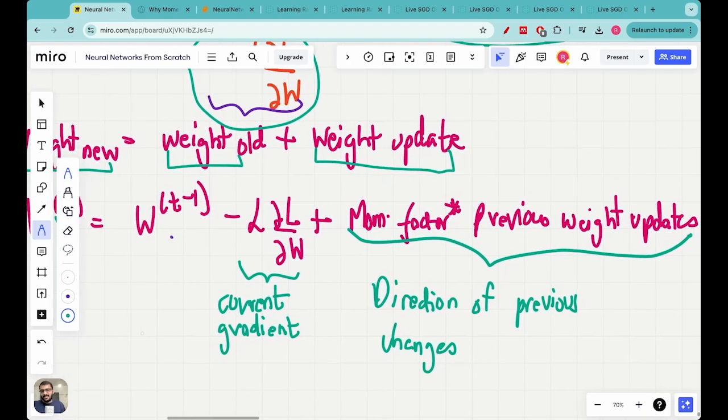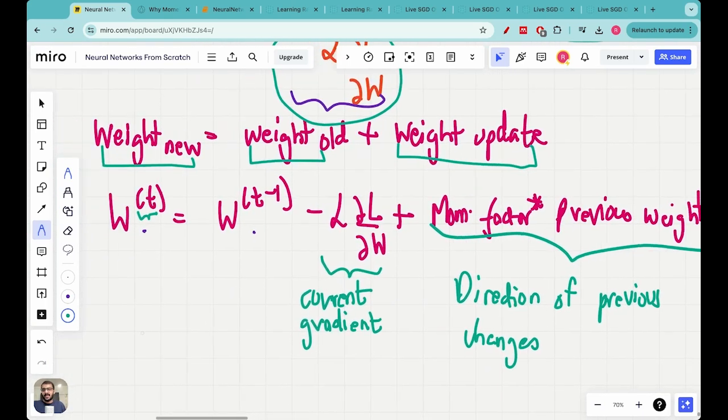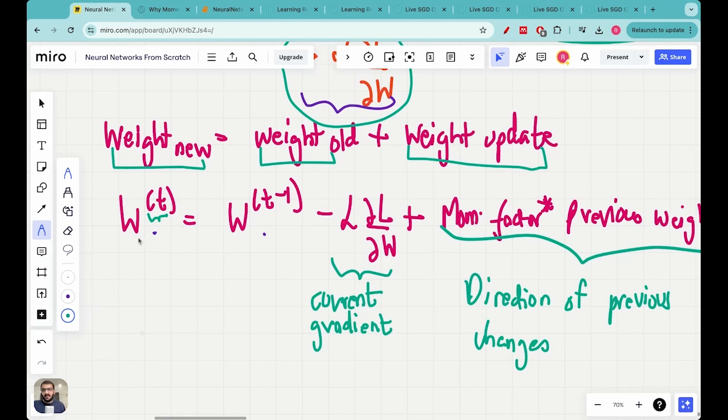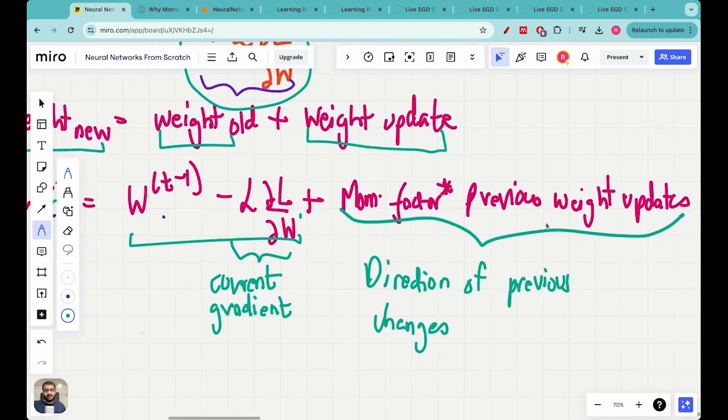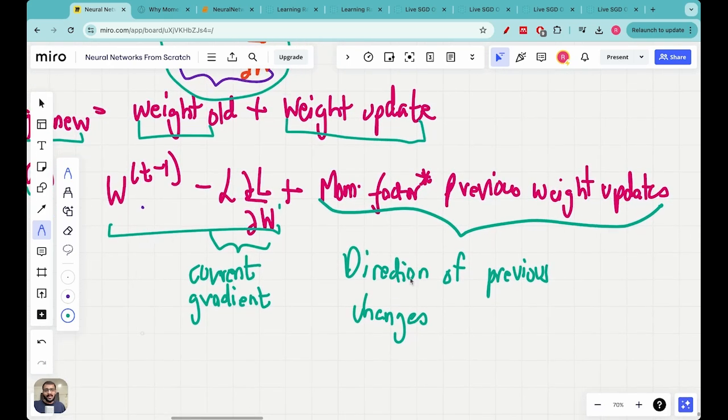Try to understand these terms intuitively so that you don't forget it. In momentum, the way we update the weight is that we first add a negative of alpha times partial derivative of L with respect to W, which is the current gradient. Until this part, it's normal gradient descent. But then we add a term which corresponds to the direction of the previous changes. So this is the momentum factor multiplied by the previous weight updates.